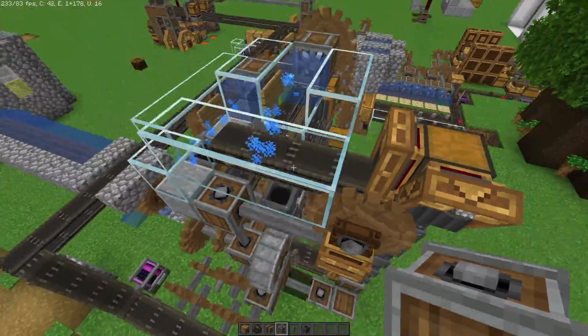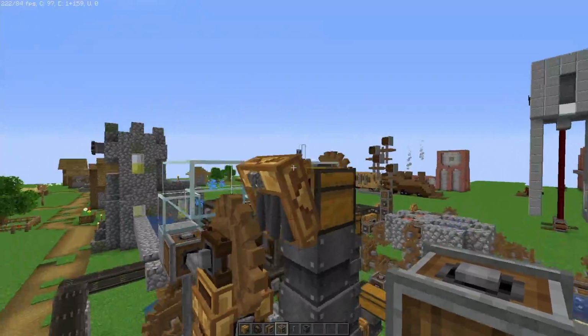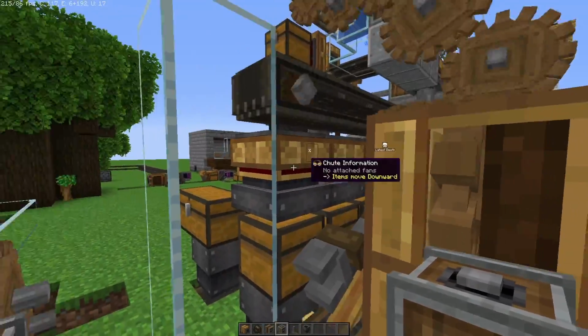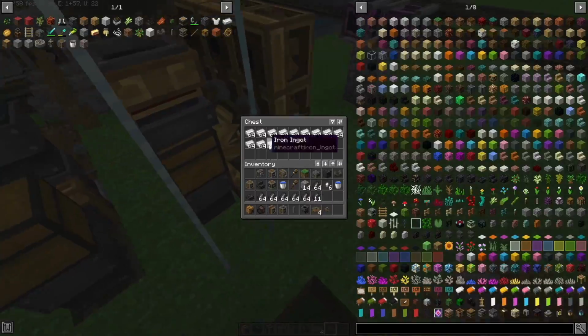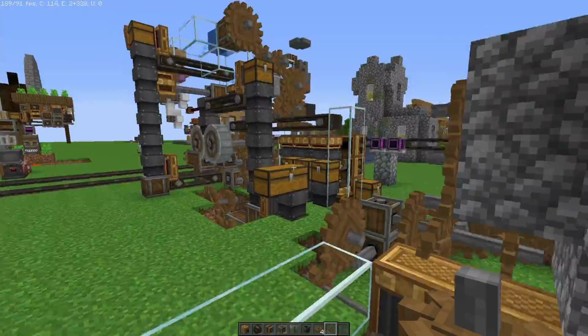Some of the stuff's coming out. As you can see, it's coming up into here. The cobblestone just gets dropped out. I didn't ever do anything. This washes it, and then it comes down here. All the little nuggets come in here, as you can see, and it just starts crafting them. Then it just kind of spits out iron nuggets or iron ingots. I don't know. It's a very big catastrophe.